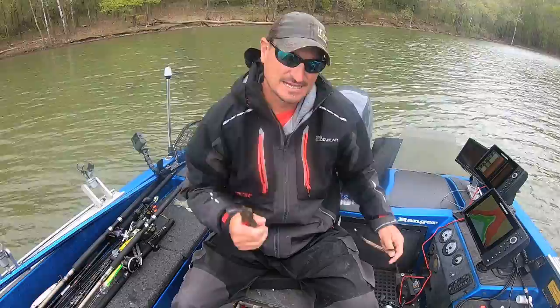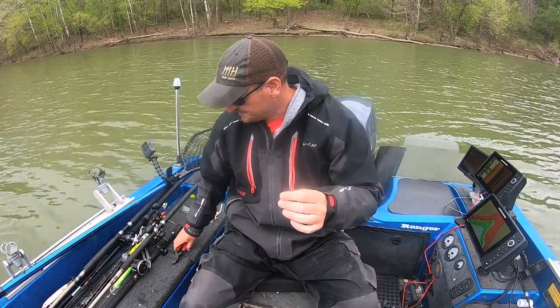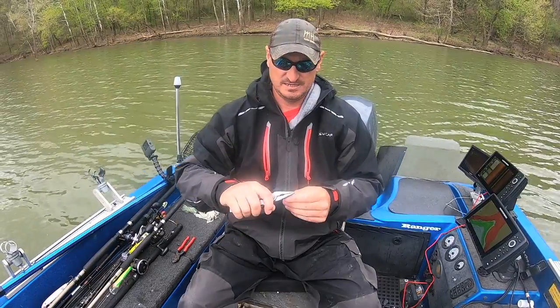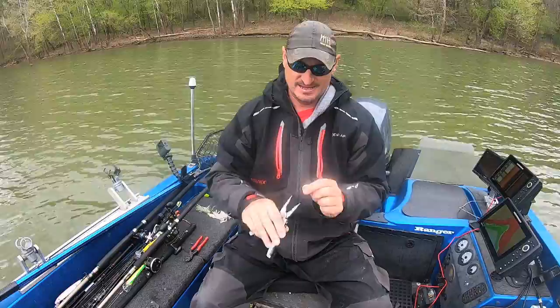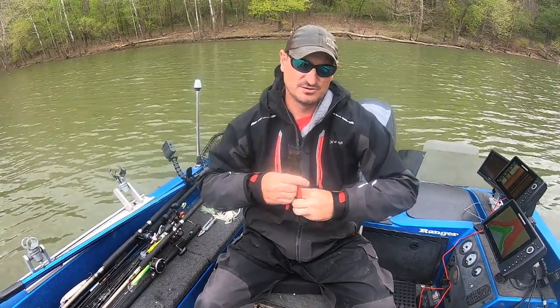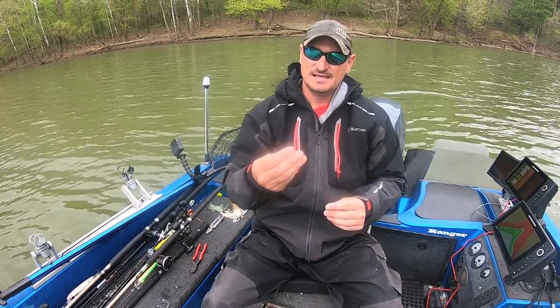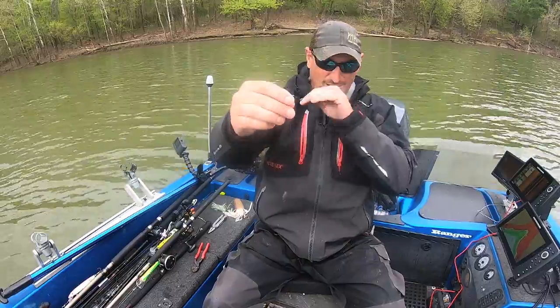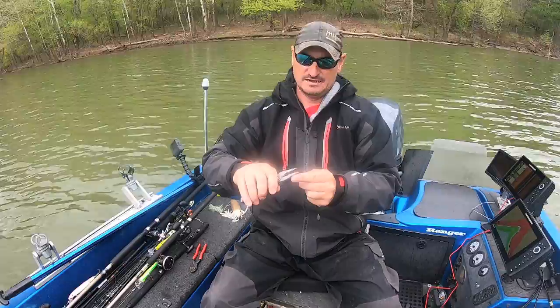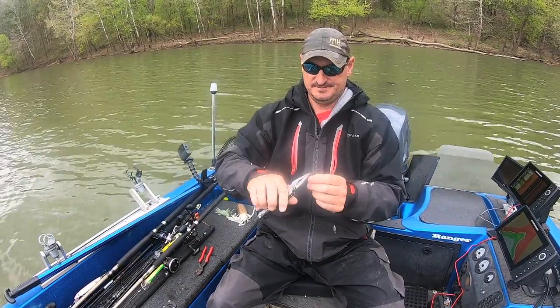To make a weighted leader it's really easy. If you don't want to make one, you can go to stealthtackle.net — he makes a lot of great weighted leaders. But if you're on the boat and just want to try it, it's not that hard. Take a spool of wire — this right here is about 200-pound, I think 18-pound test — it's a lighter wire but it works really well. You always start with a loop; anytime you work with wire it's all about loops. Make a loop in one end, twist it two or three times — usually three is really good. Now take whatever weight you've got in the boat — a bell sinker, a worm weight, it doesn't matter. Take your worm weight and put it on your leader, then thread the wire through it.